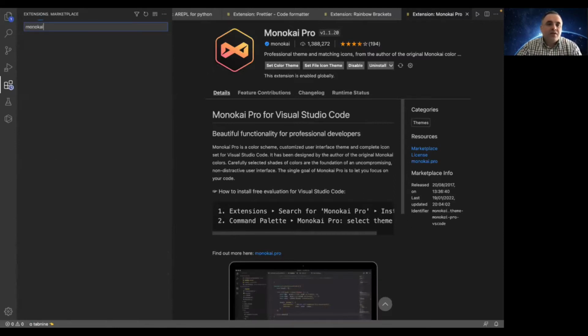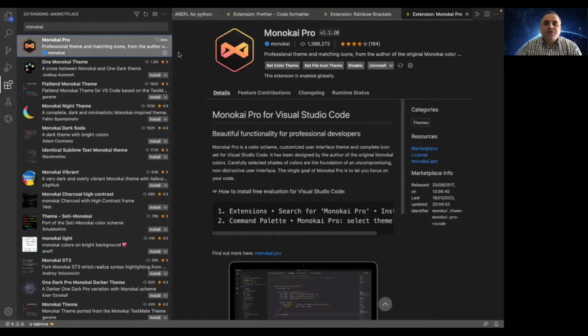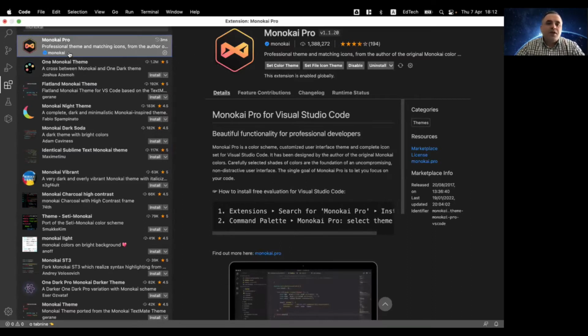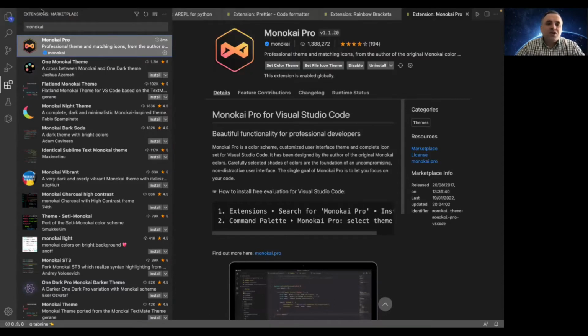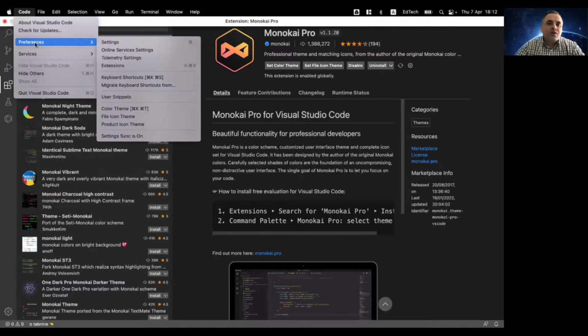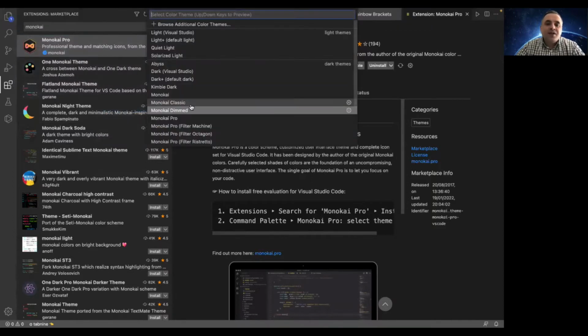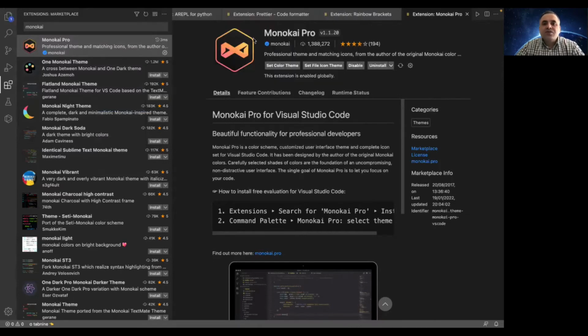If you install this one, once you finish installation, you can go to Code, Preferences, and come to Color Theme. And from here, you can choose whatever you like. And I chose Monokai.